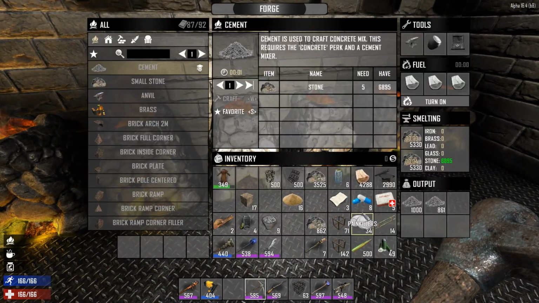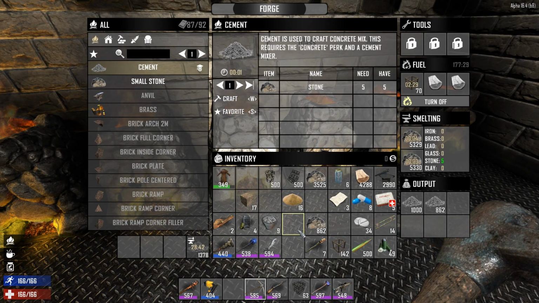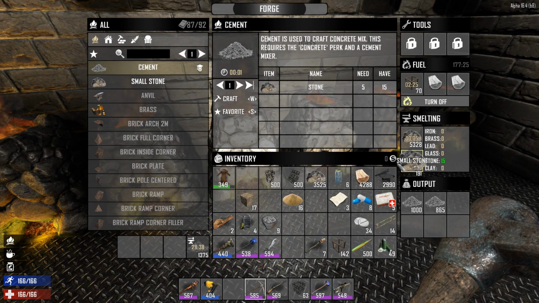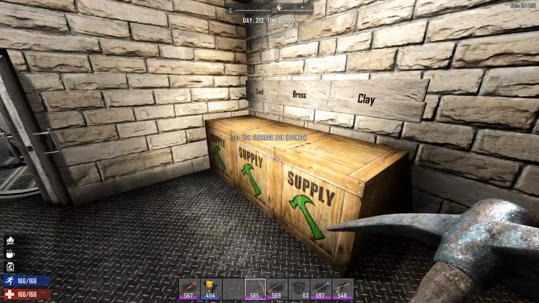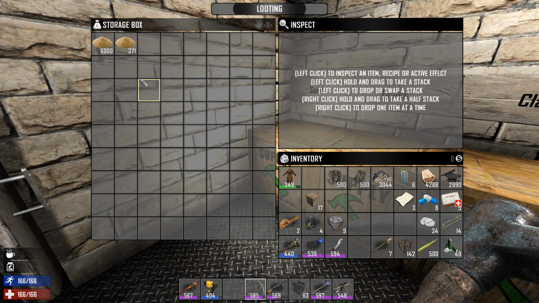You know, someone asked me in one of the comments on the last video, how was it that I always had such a large stock of materials? It is because I always keep the forges running. I always do. It's the only way. Okay, and sand, put it over there.